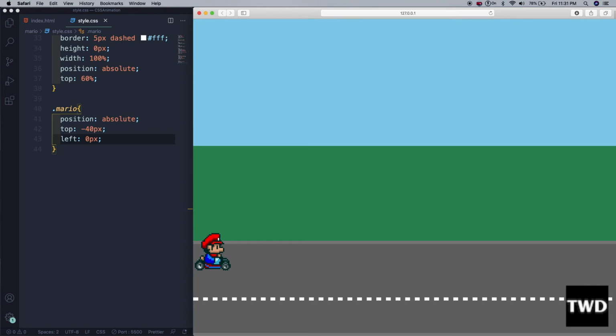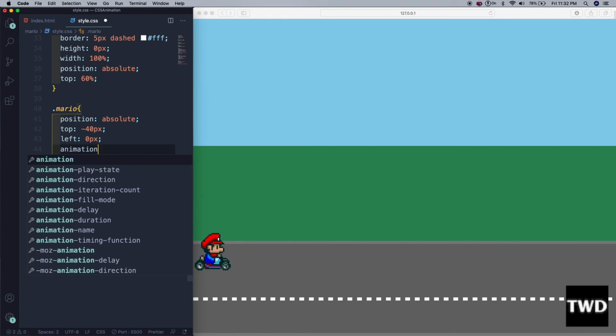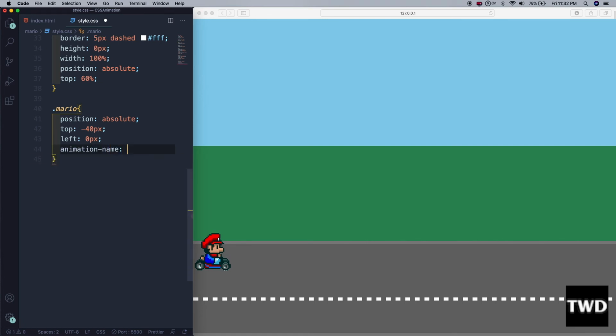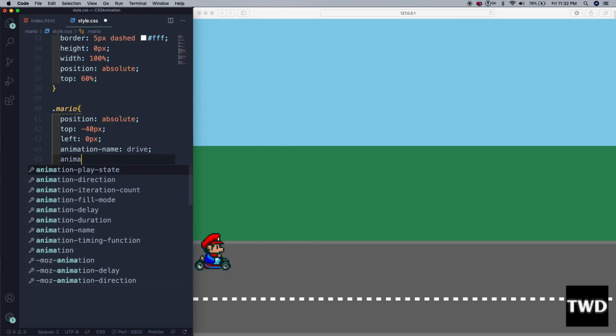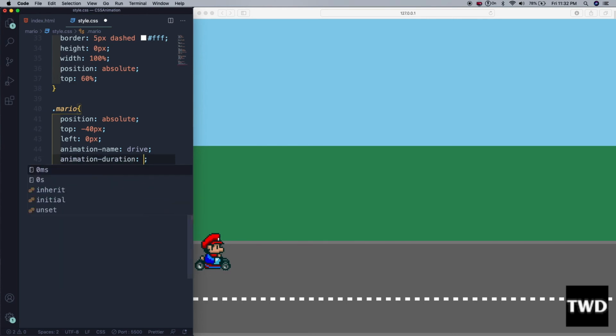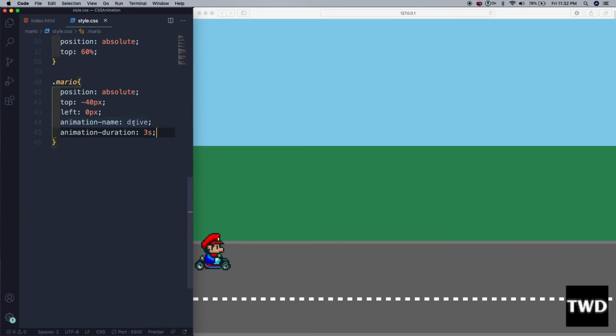Now we are going to use the keyframes. We declare keyframes to drive an animation, but for that we create an animation first, then we do it through keyframes. So let us create the animation, with a property known as animation name. Let us name it drive, so we are going to write the keyframes for drive. After that you also have to give the duration. Let it be 3 seconds. Nothing will happen yet because we have to give the keyframes.